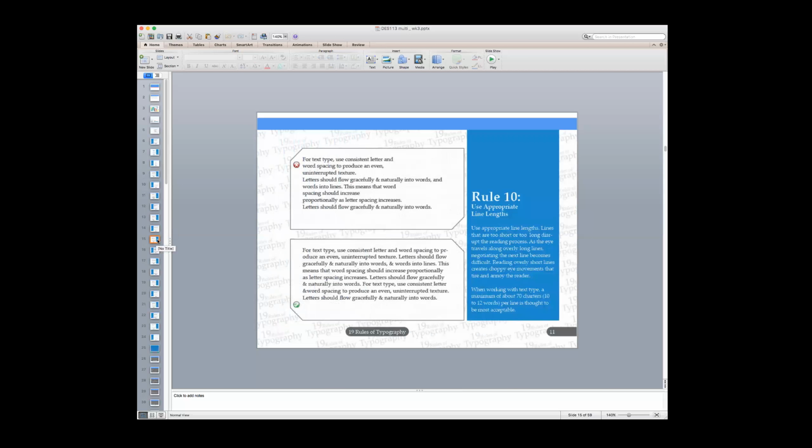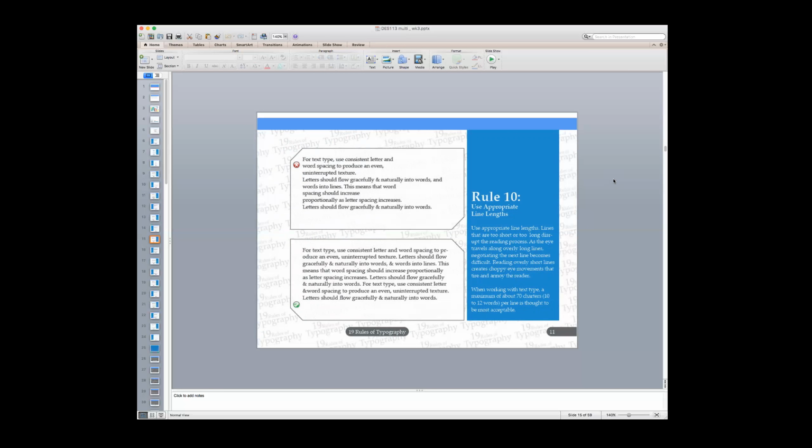All right, so rule number 10, you want to use appropriate line lengths. Lines that are too short or maybe too long disrupt the reading process. So you want to make sure that you don't chop off text unnecessarily. You don't put line breaks where they don't naturally fall. A good rule of thumb is that a line break can come after a comma, but I wouldn't recommend doing it before that. There's a default in InDesign that you can just use. And try to be aware that your lines are kind of all the same size.